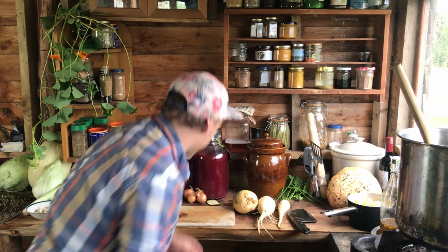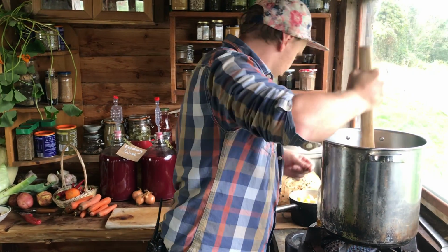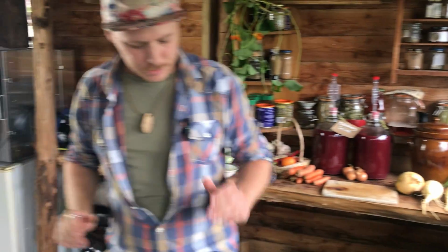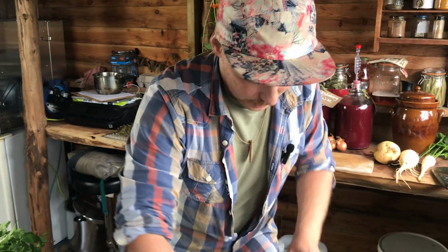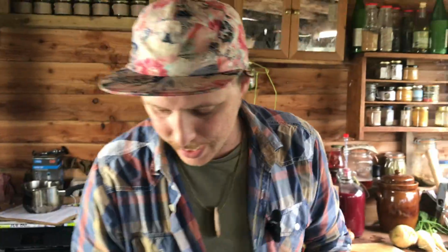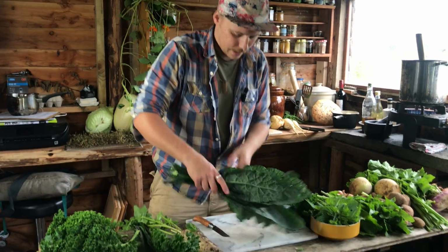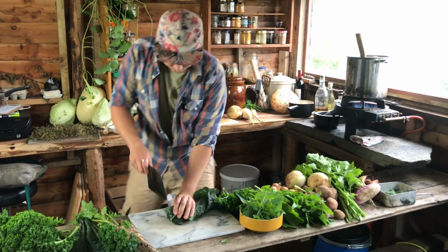Just going to pop them down there. Lovely, okay. Right, now I'm going to start prepping some of the greens that I'm putting in here. So we've got the celery, we've got the wild food, we've got the kale. It's the kale that I'm going to prep first. So I'm just going to get a handful of this lot, and I'm going to sort of break it up and get my big knife, because I like this one.